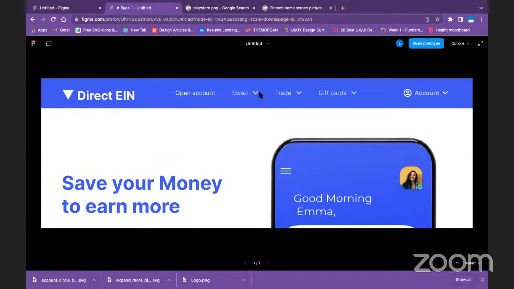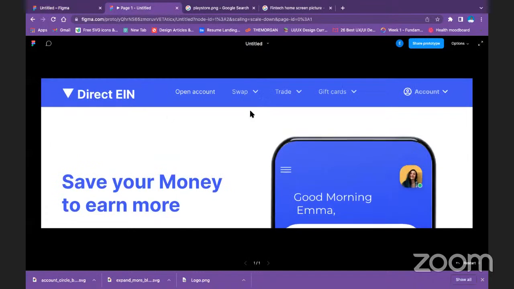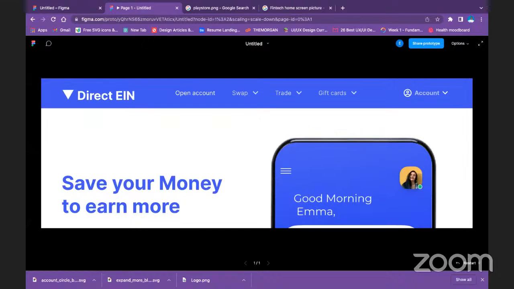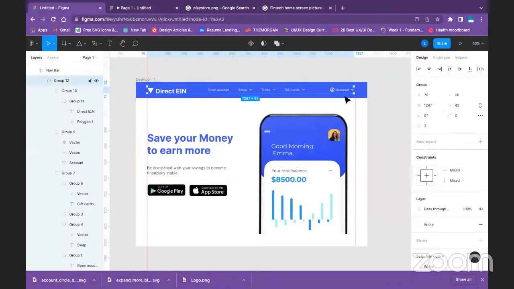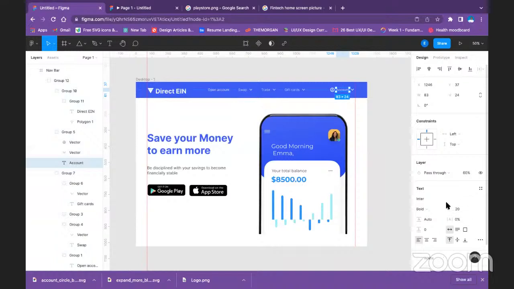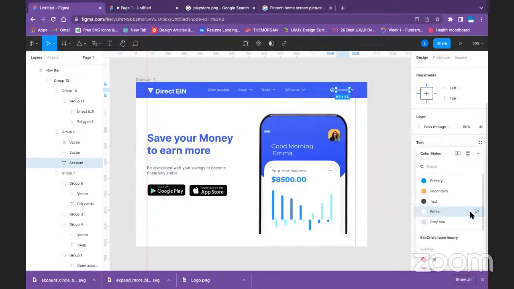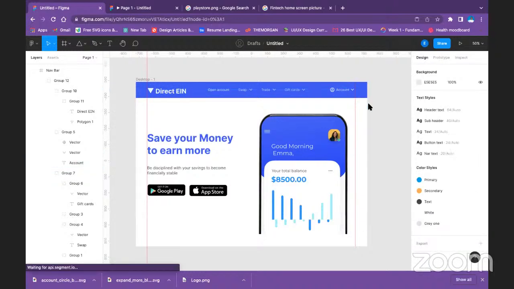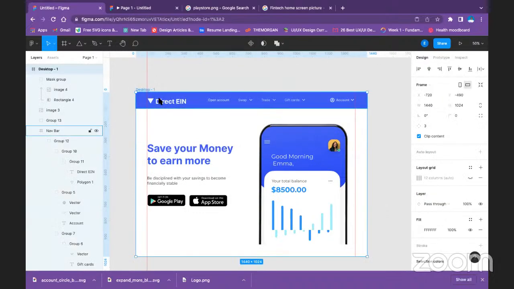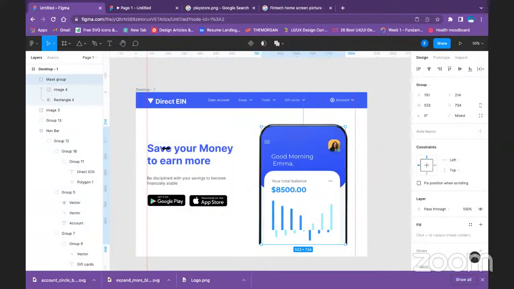So let's check this now. So let's move further to design other sections of it. So what I'll do is I'll just group this.